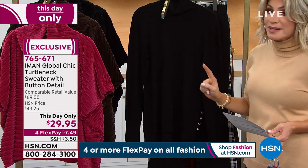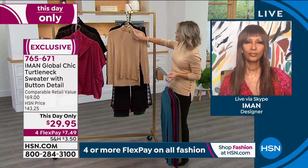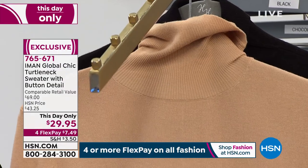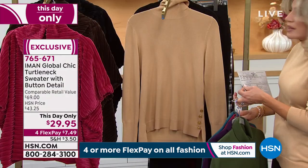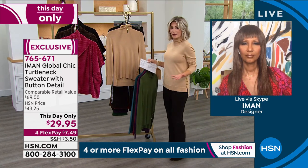Do you see this price at almost $70? And Iman, you know to get any type of detail — the way the ribbing is done around the collar so it stays up around your neck, the way you did even the pin tucking here, the hardware that you did on the buttons, the way that you did the banding — it's a little bit shorter in the front, a little bit longer in the back. It gives you the coverage that you want, but it's not pulling anywhere. And it doesn't look like I'm trying to cover anything, yet if I want to tuck it in, I can still tuck it in. It's so good, and it's less than $8.